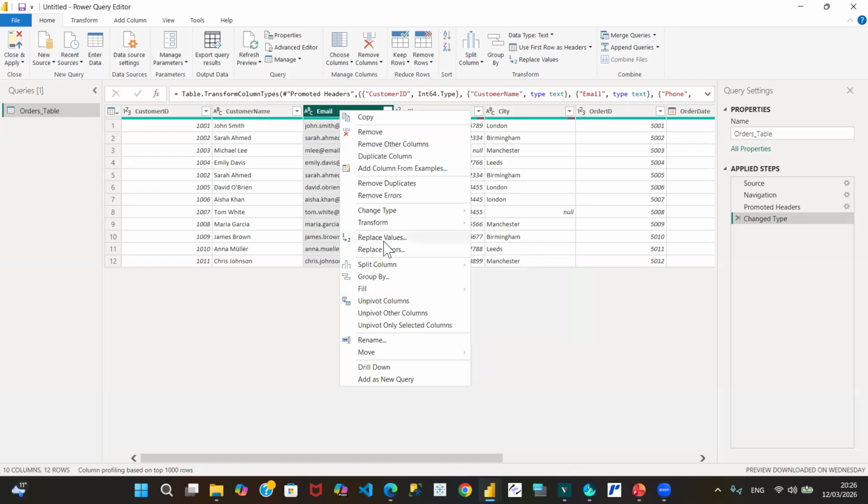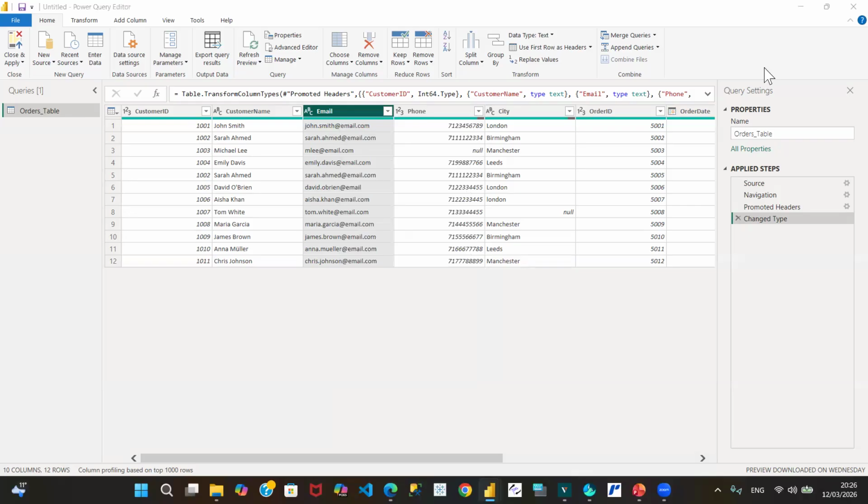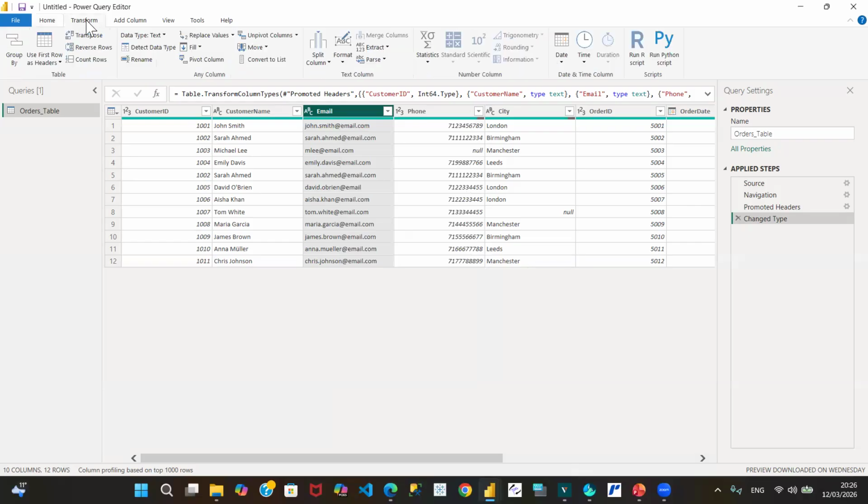And we want to replace value. So you can choose to replace value from here. That is one option. Let me hide this. You can also choose to replace value from, I believe, transform. Let's see if it's under transform. Yes, so under transform, while I'm already picking this column, you can replace value. Let's look at that. You can either replace values or you can replace errors, if there are errors that you have a value in mind to replace. That's a second way of doing it.